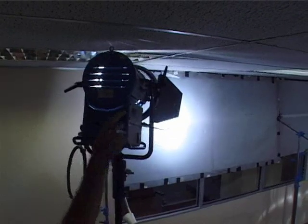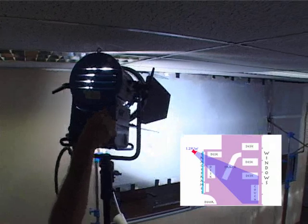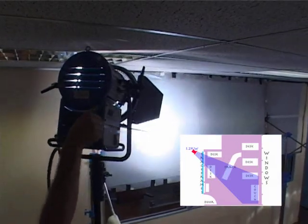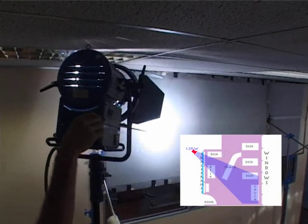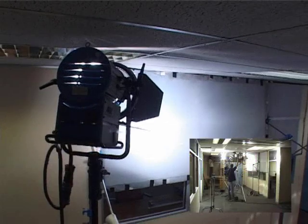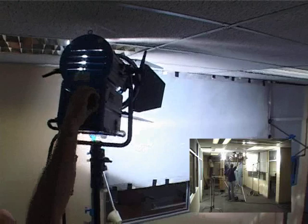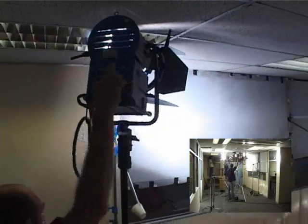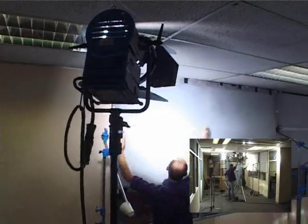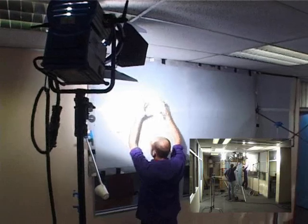Spot and flood. That's flood. It makes a large light source but less light. Spotting gives a much narrower, tighter, concentrated light. However, if you want to fill that trace frame, I'm going halfway spot flood to get the whole expanse of this as a light source rather than a spot going through.